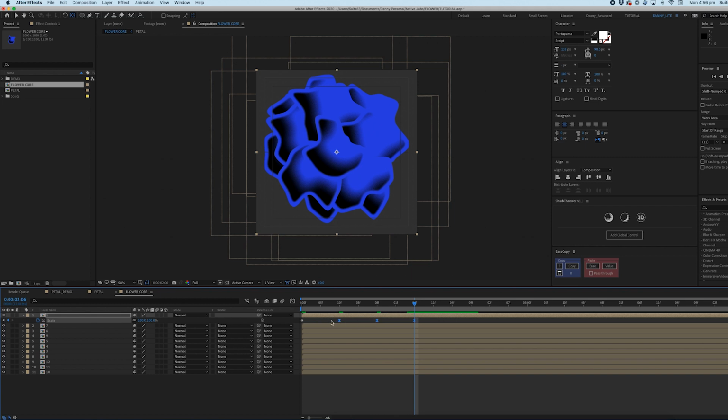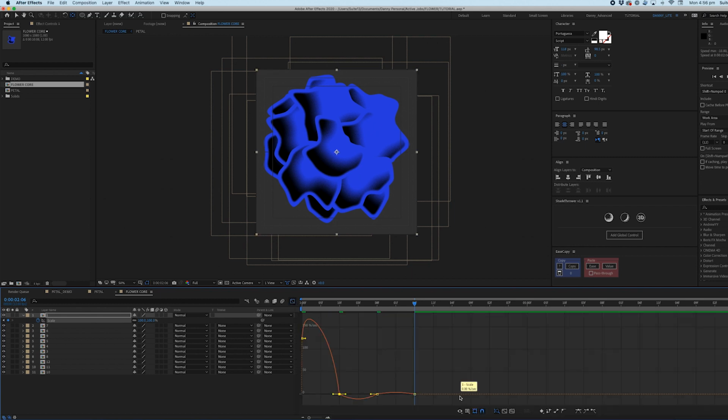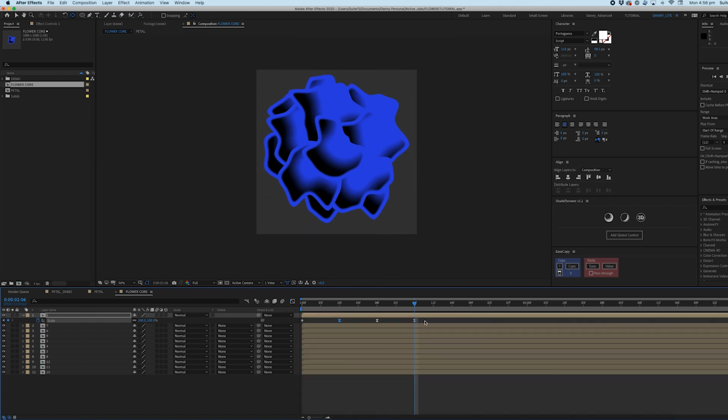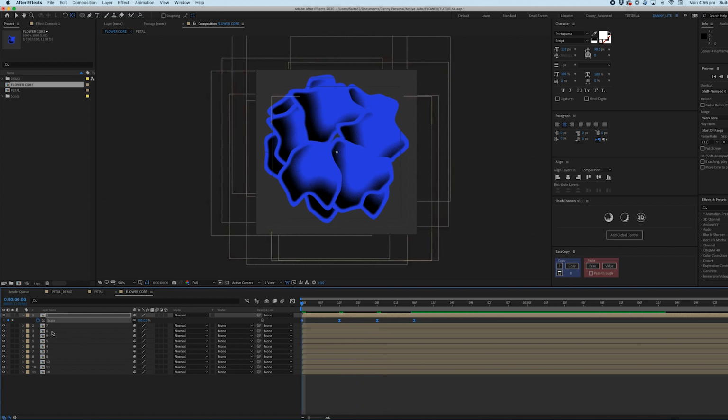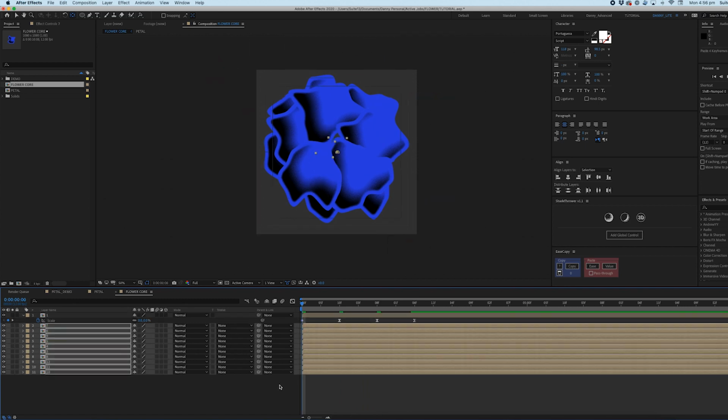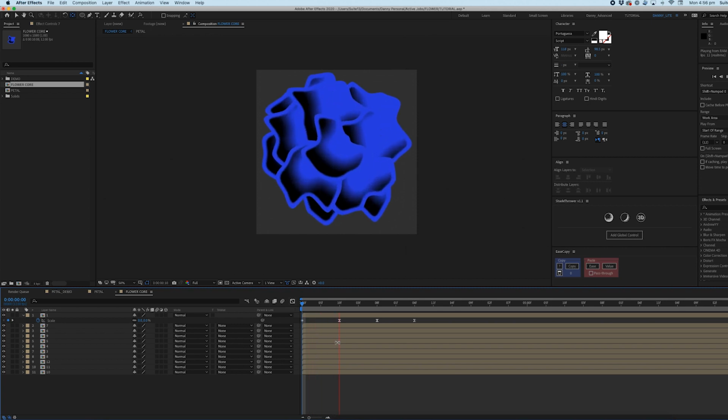Let's set these to easy ease. On this first keyframe, let's hop over to the graph editor. I'm in the speed graph at the moment, and on this first point let's just add some easing, say about 80%, so there's a nice slope there. Let's wash that back. And now we can grab those keyframes and just copy paste them to the rest of the layers. So now they're all scaling up at once.